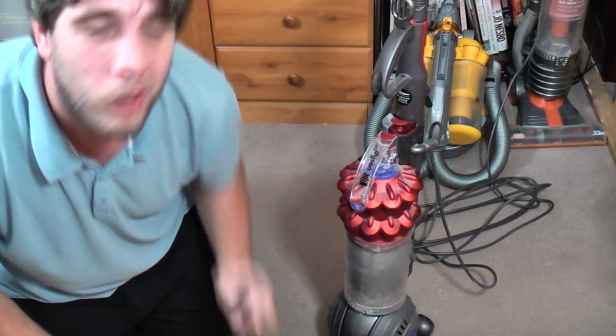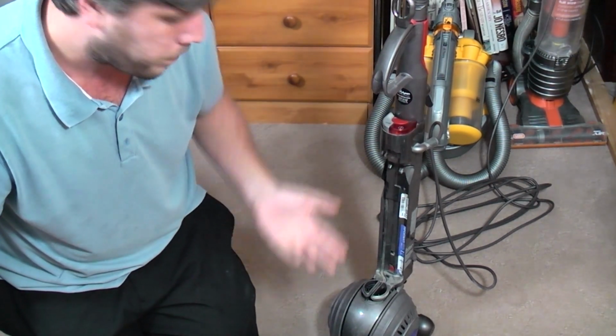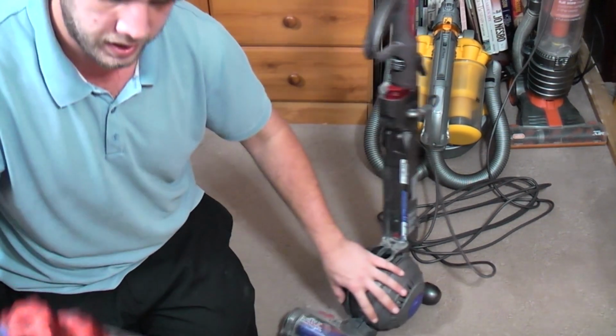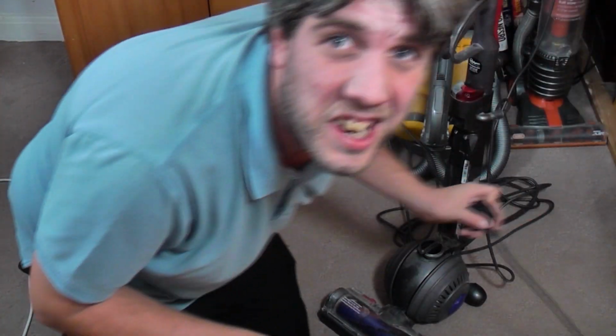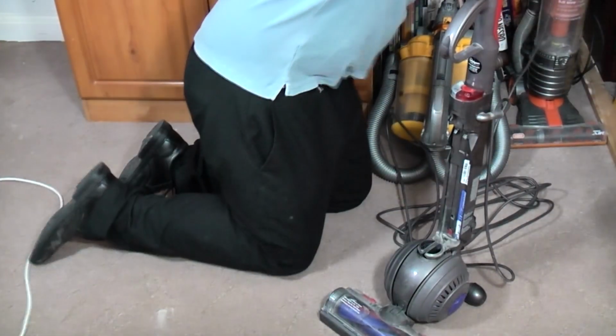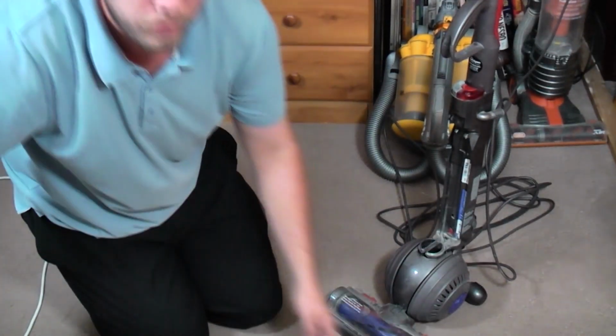It's probably just clogged up, because if we take the cyclone off it's fine. The problem is going to be somewhere in here. So first of all, I'm just going to plug in another vacuum cleaner because we're going to need it. There we go. And I shall just get some tools because we're going to need those as well, because we're going to have to tip all this out onto the floor. So down we go.